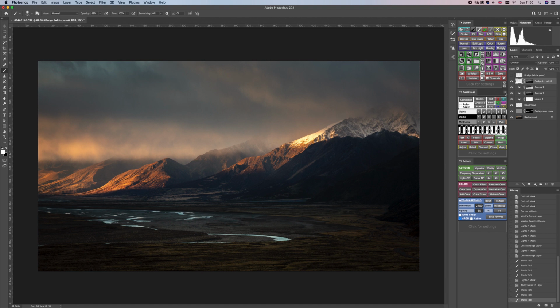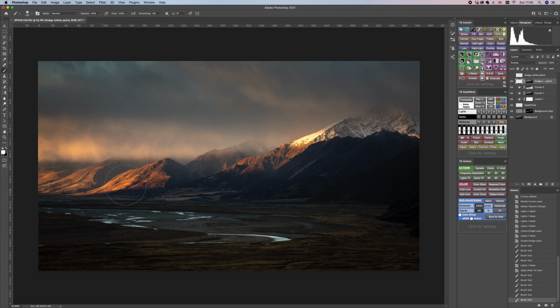So now if I do a before and after, that's it done with a luminosity mask, and that's it done without. You can see that it's just brightened that whole area when I've done it without the luminosity mask, and when I've used the luminosity mask it's only really affecting these brighter areas of the image. I think that just works a lot better and looks a bit more natural.